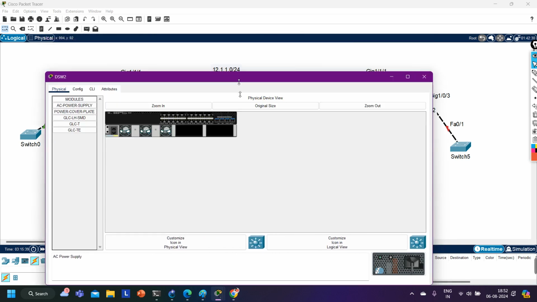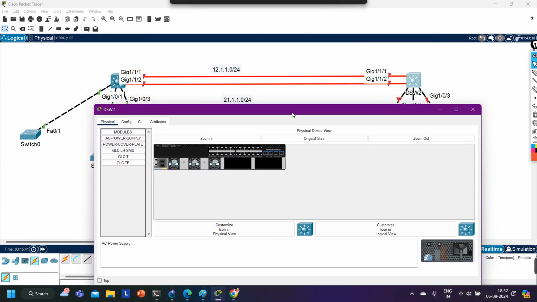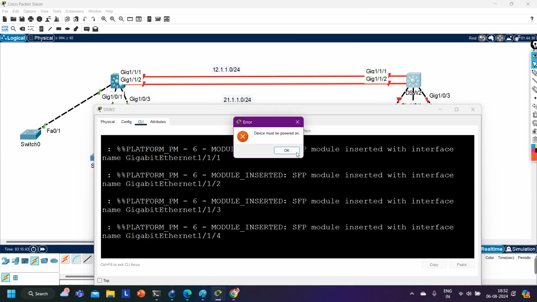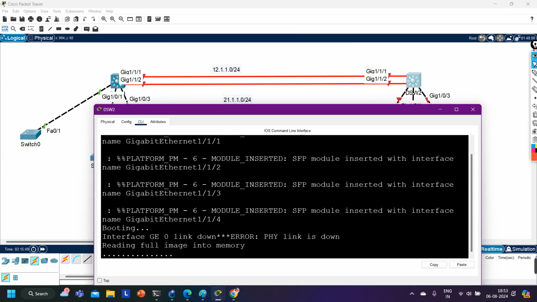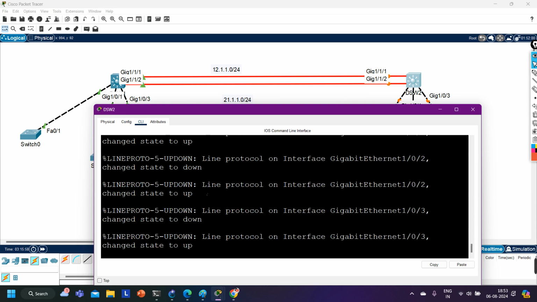On distribution layer switch 2 also I am going to create one VLAN. Let me power on, open the CLI. It's booting. Switch has booted.